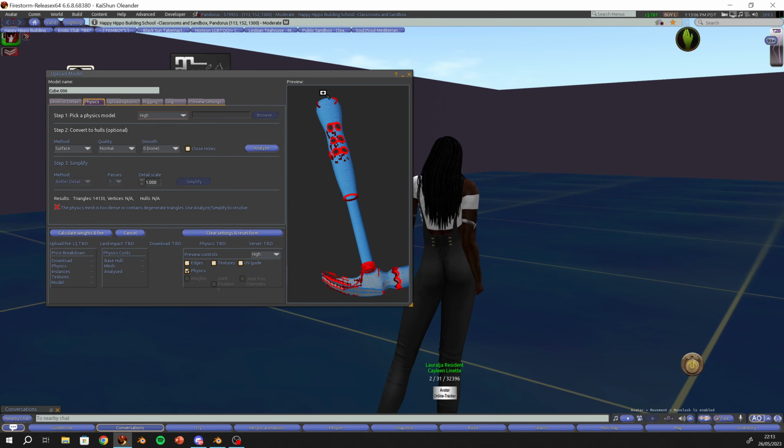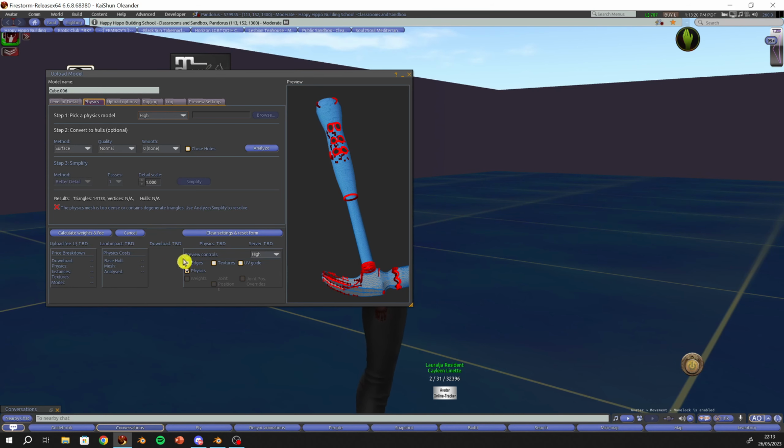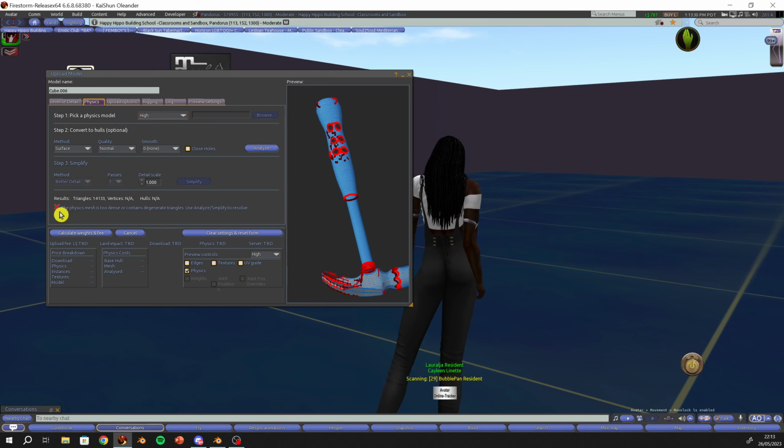And now it says, well, I use this high definition mesh, this high mesh you gave me, but there are red areas, which indicate a no-no. And I see it shows a little error down there. It should show a little arrow. The physics mesh is too dense. It says a big red cross. It says a physics mesh is too dense, or it contains degenerated triangles.